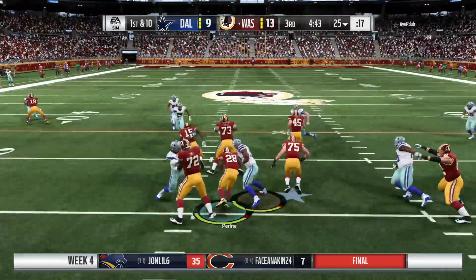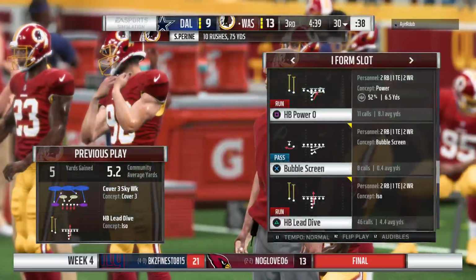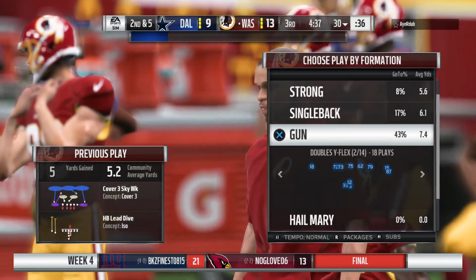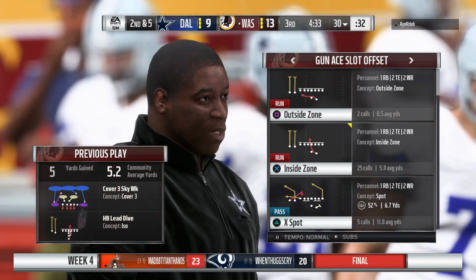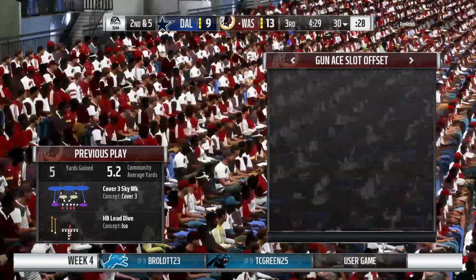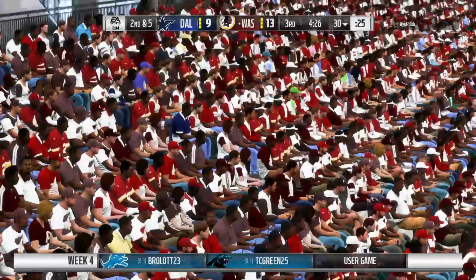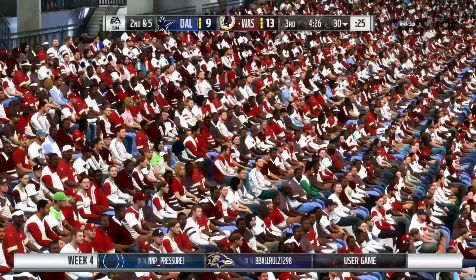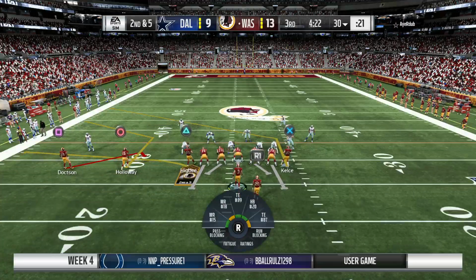The drive starts with a handoff to P-Ron, and he'll go down right at the 30-yard line. 5 yards is the tally on first down. That brings up 2nd and 5. I call that play a success. A nice inside run sets up a very manageable second down. A very solid gain on that play. Ball on the 30. They'll come up with a 2nd and 5.